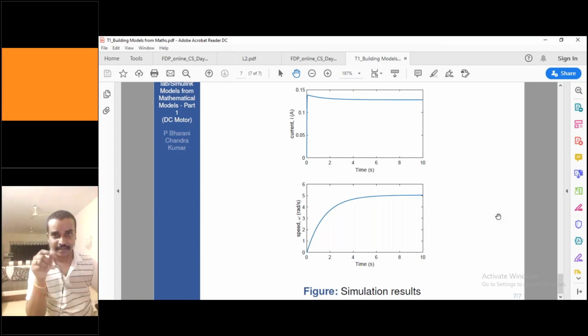Now I will share it in the WhatsApp group. I will share this PPT as well and the code for this one. Just give me 1 minute, I will explain how to do this. Anyhow, the detailed explanation you can see in the video which I will be sending now, which I have recorded. Just be with me for 1 minute. I will show you the basic blocks, from where to select and how to select.